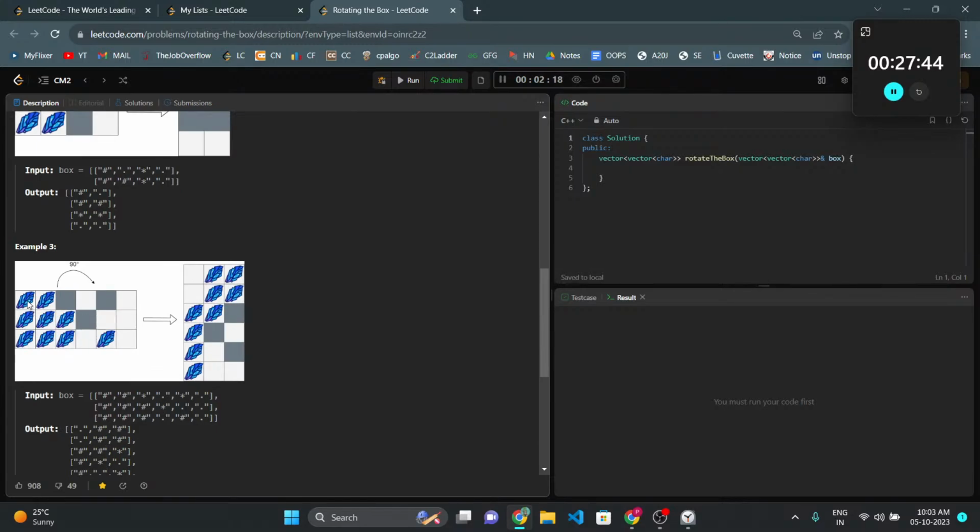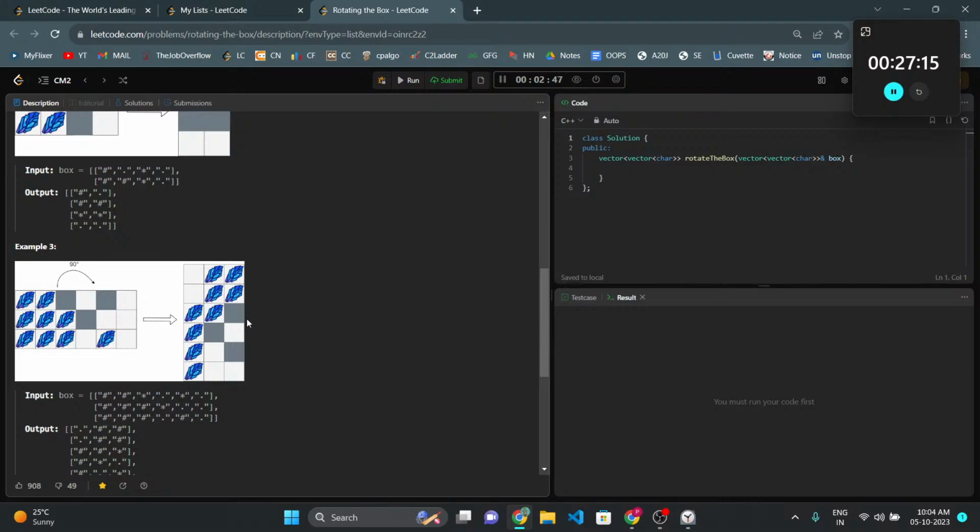Similarly, here there are 3 rows and one, 2, 3, 4, 5, 6 columns. So it is 3 cross 6, and after 90-degree rotation, it will be 6 comma 3, right? So now I know the final structure of the matrix.